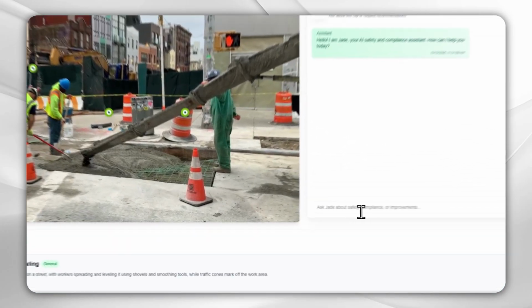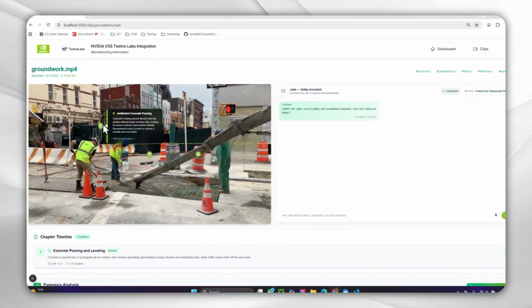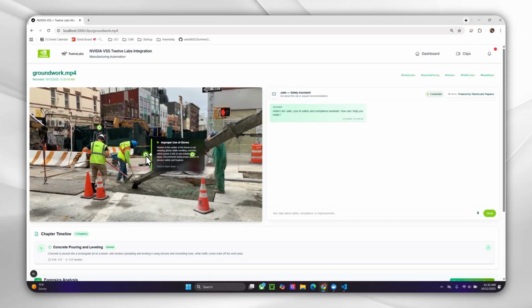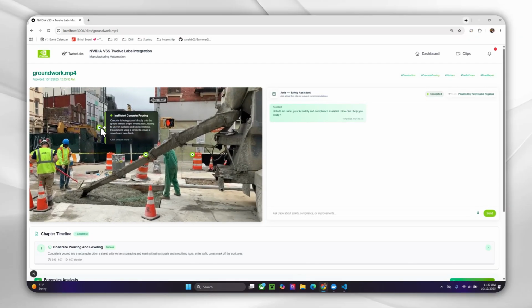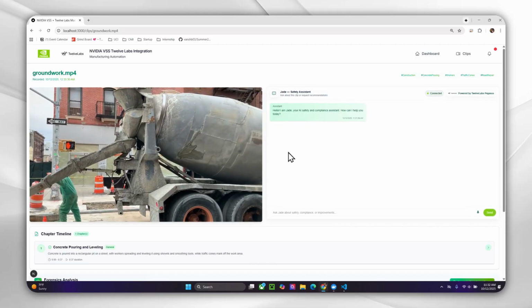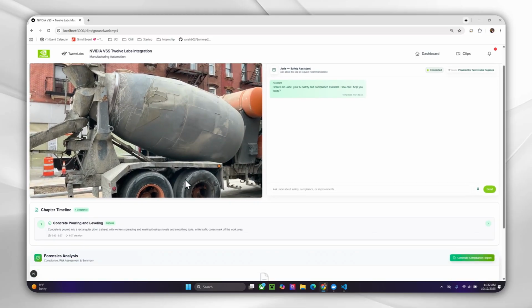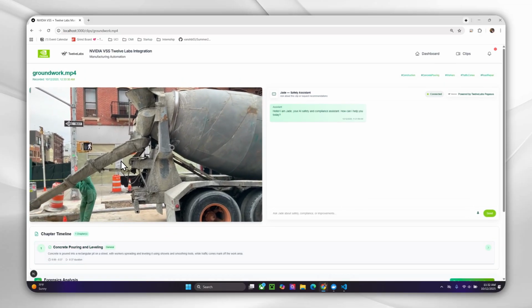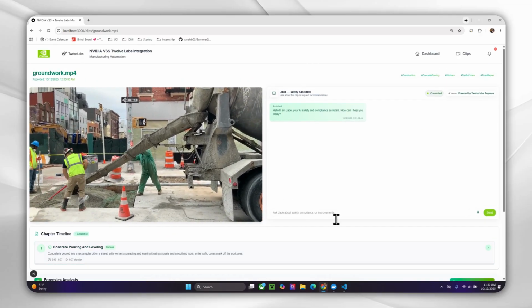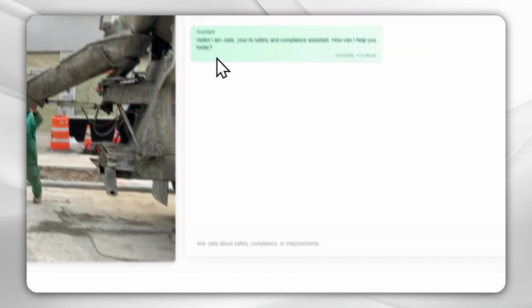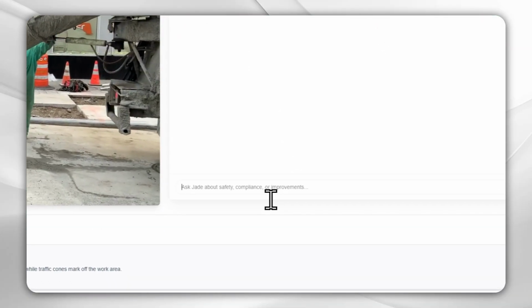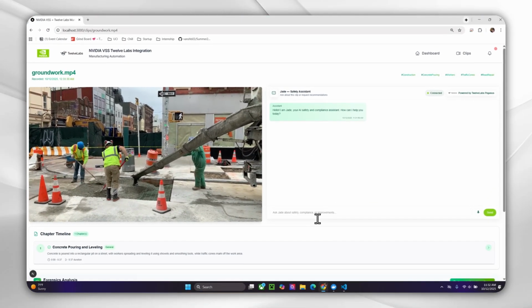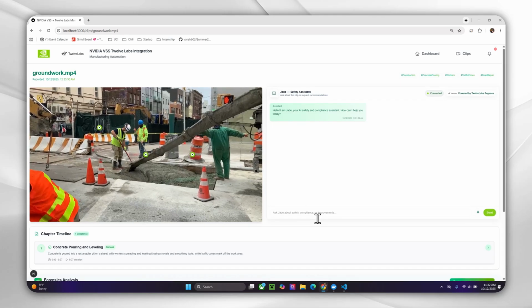You can see that we also have a chatbot, and we also have these interactive time-stamped icons: improper use of gloves, inefficient concrete pouring. You're able to interact with those buttons once they pop back up when the appropriate timestamp comes back. I can definitely show you how that works. You can also talk to an AI agent assistant, and this is with the chatbot's chat feature.